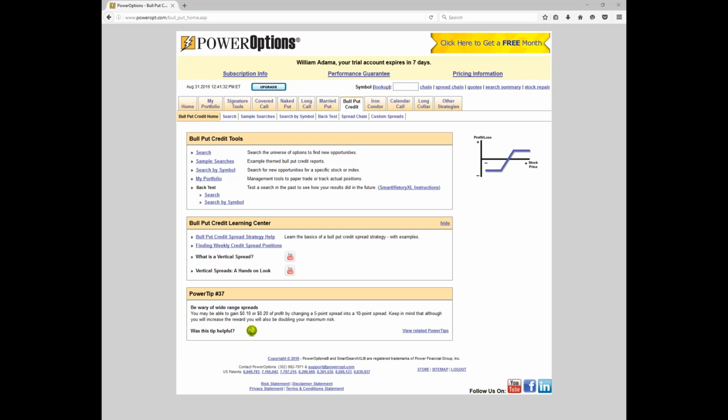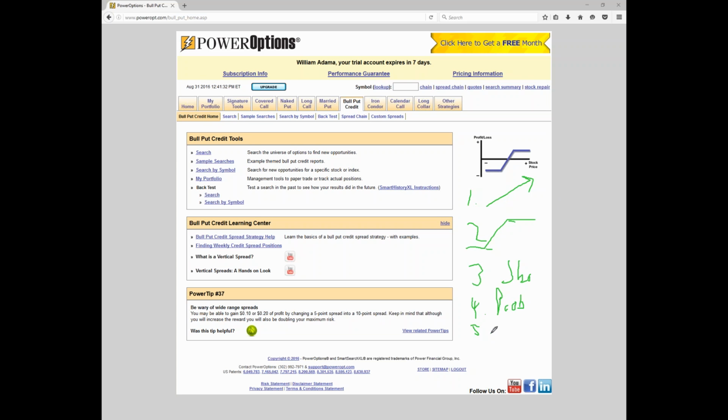Back to where we were, bull put credit spreads. What did we know? We want stocks that are bullish to neutral. They're going to be moving up in price and maybe have shown strong growth. I want to have a reasonable spread width. Okay, I don't want to do a 20-point or a 30-point spread if I'm only making 10 cents. We're going to go shorter term as well. We want a good probability. And of course, we want to have a reasonable return as well.